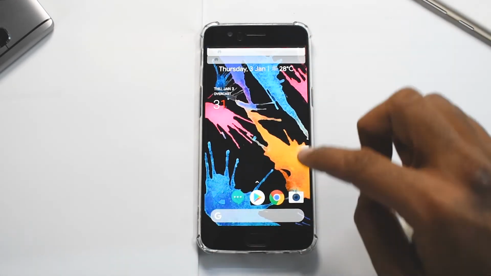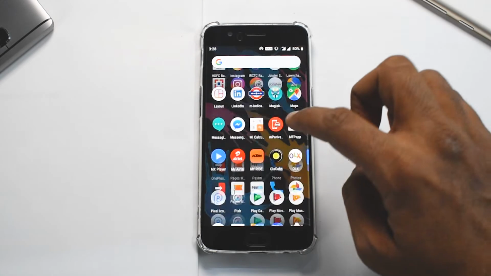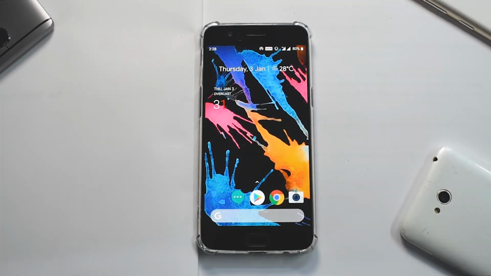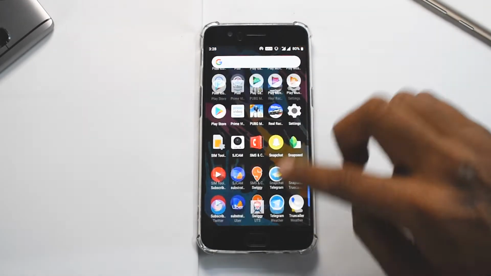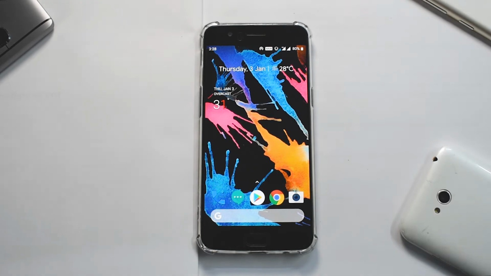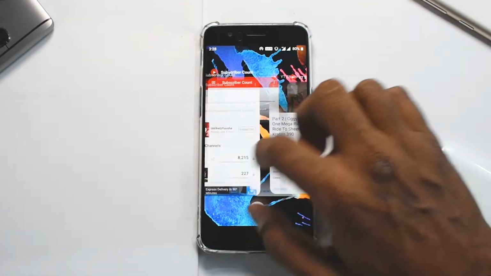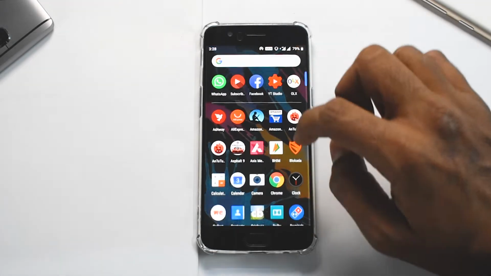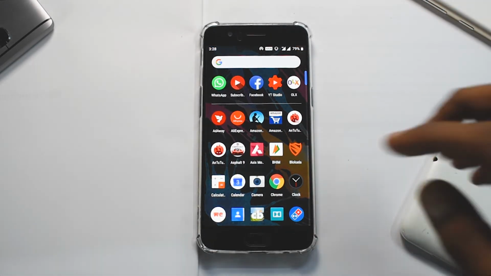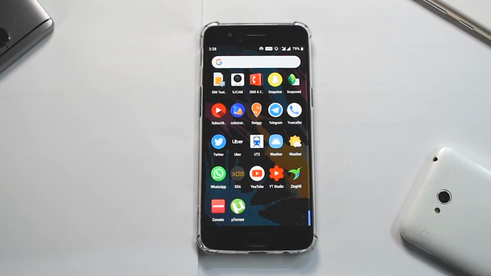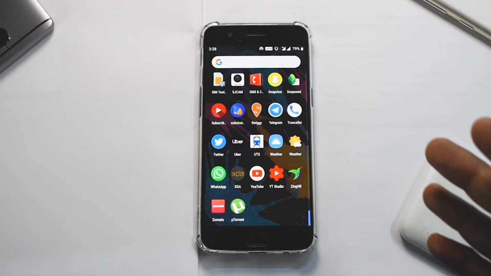If you look at the fluidity of the OS overall, it is very, very fluid, because that is how Oxygen OS Pie has been for this particular device from day one. But what I would like to add here is, if you look at the snappiness and all the other features, the OS feels very, very light compared to what it was on the stock operating system. The multitasking and everything else is just like the stock ROM, but you do get a lot of additional features. Stuff like, you can install digital Dolby DTS sound, you can install Viper for Android.